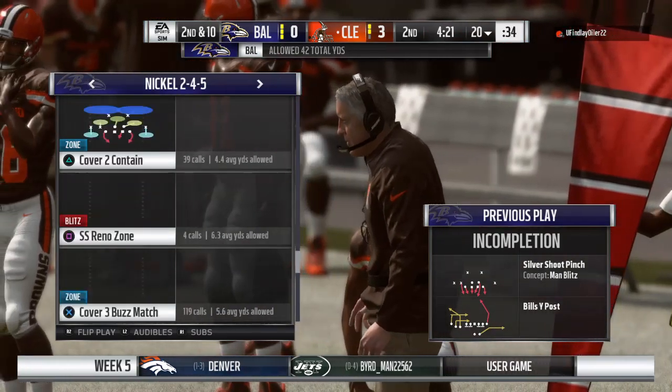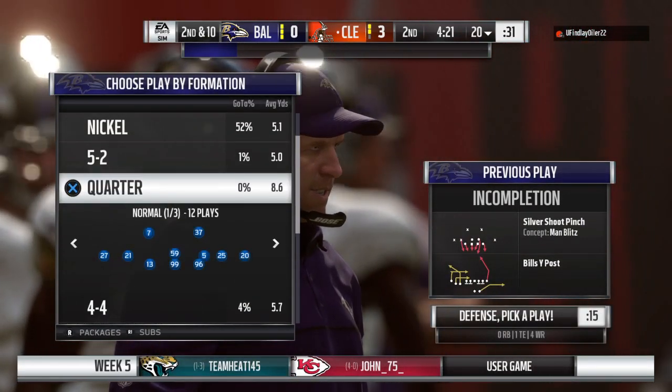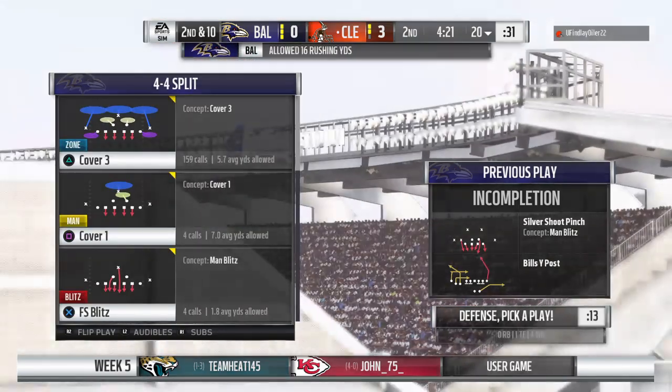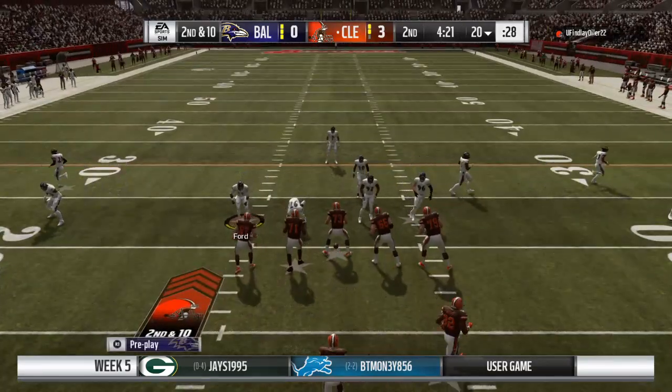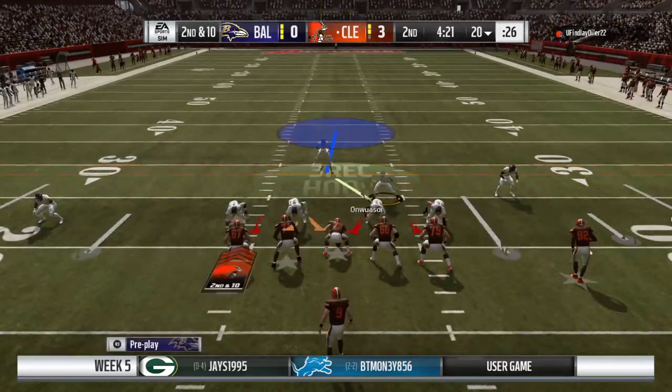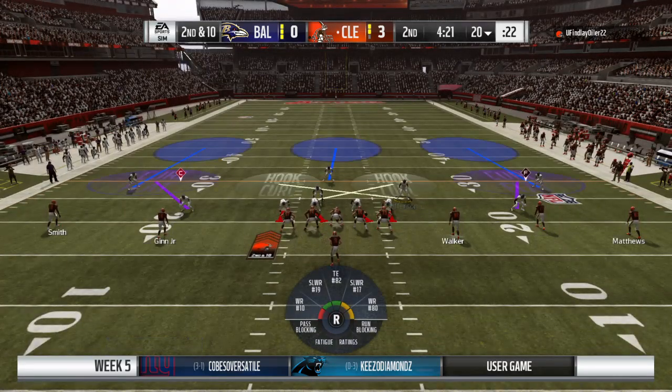Now, the first play of the drive there is incomplete. Seems like this defense, especially the secondary, has really been contesting about every throw in this first half. Reminds me of a good half-court defensive basketball team. Every time a pass is thrown, they're right there in good defensive position, able to affect the play. Got it.